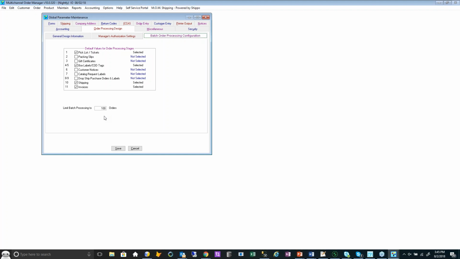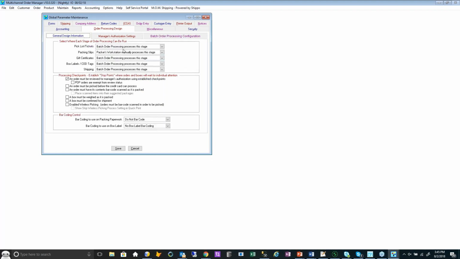So you can print 50 orders at a time. You split the picking and packing. You give those to those guys, and once they're done with the whole batch, then you can run another 50. There was an ability to do this in the previous versions of M.O.M 9, where you can put in an order number range. But the challenge with order number ranges is that there could be orders in between, and then you have to remember all the different ranges that you just ran. So this makes it easier for you. All you have to do is go to the batch screen and hit process, and it will give you the next 50 orders, or in my case, the next 100 orders.